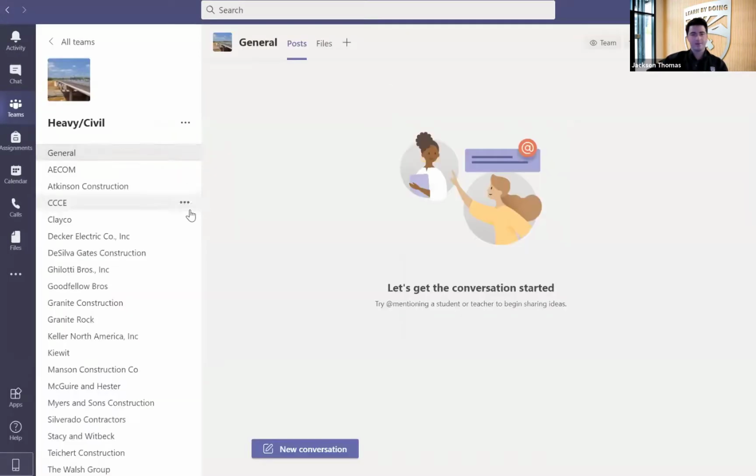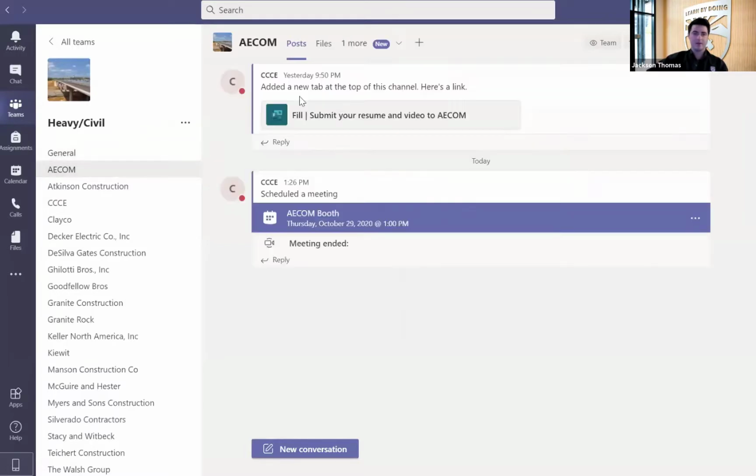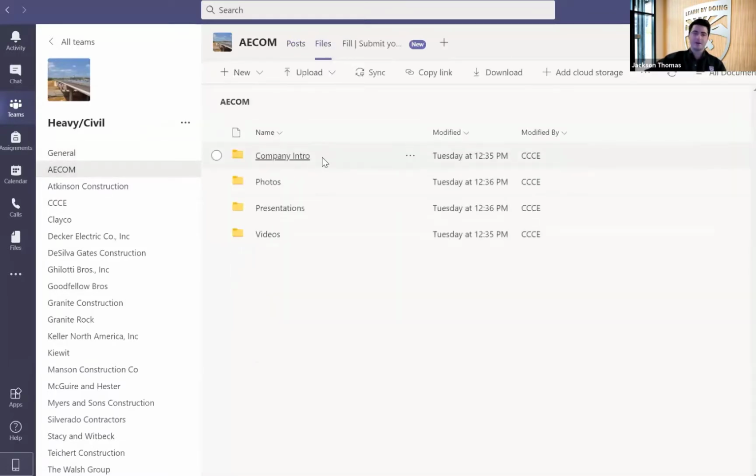We'll go through Heavy Civil and go into AECOM, and we can go to Files here, which will allow you to upload particular files that you might have, whether it be a sign-in sheet for the students or an application for internships and whatnot.